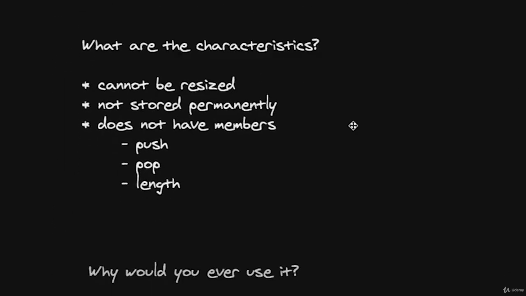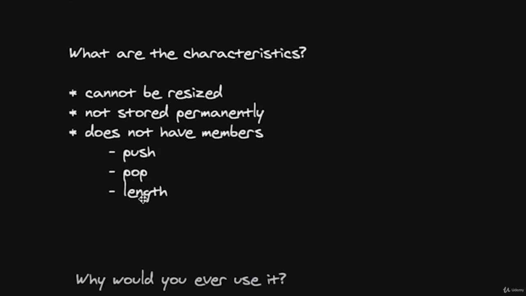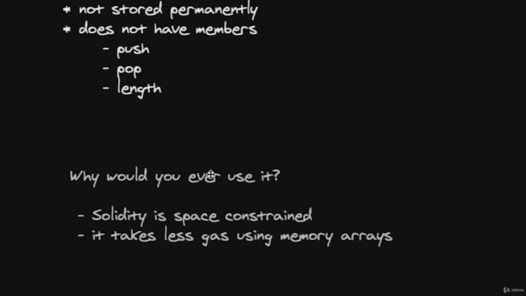And what are the characteristics of this? Unlike the storage arrays, which can be dynamically sized, memory arrays will never be dynamically sized. You cannot resize a memory array. Push and pop will not work, and length doesn't really mean anything because you already know the length. It also cannot be stored permanently inside a state variable, so this is not the right data location for state variables. Cool. So now the question you might ask is, why would you ever use it, right?